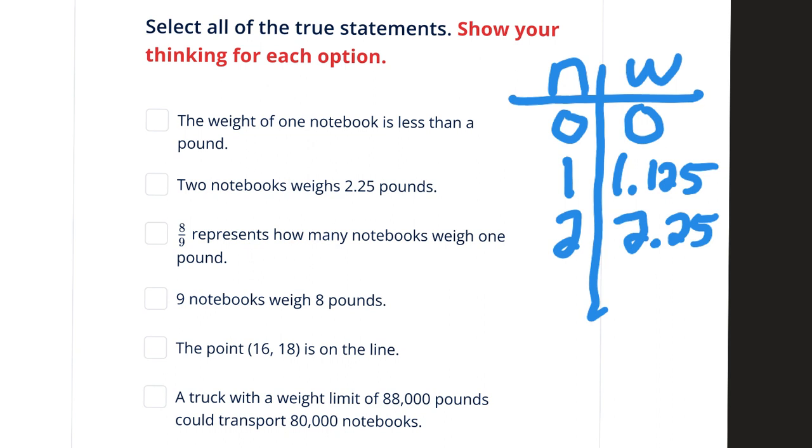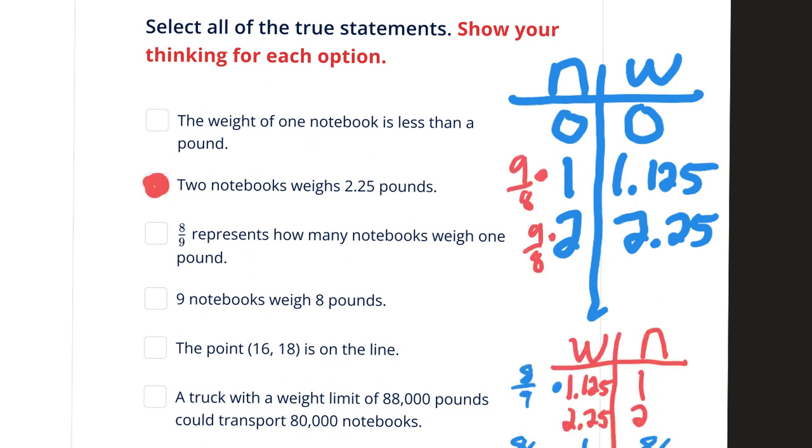All right. The weight of 1 notebook is less than a pound. Okay, so if these are pounds, no. 1 notebook is more than a pound, so I'm going to say no. 2 notebooks will weigh 2.25 pounds. Let me check my table. 2 notebooks, I doubled these. Yeah, I'm going to say yes. That looks like a good one there. So we're going to say yes to that one.